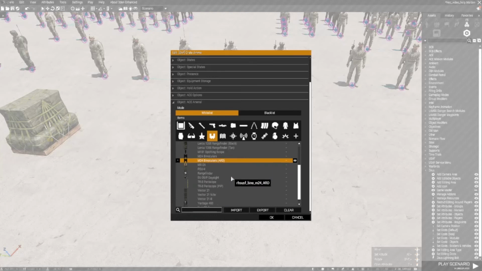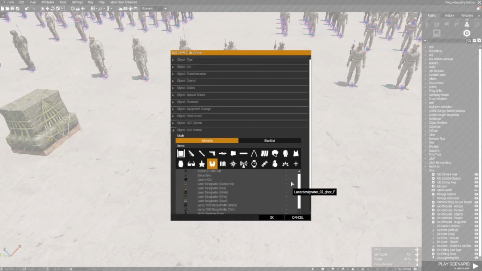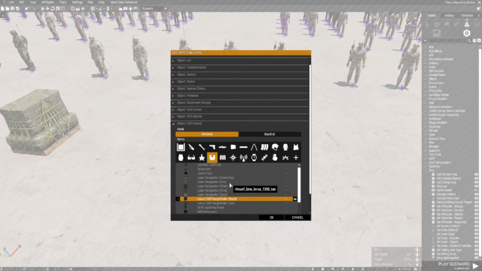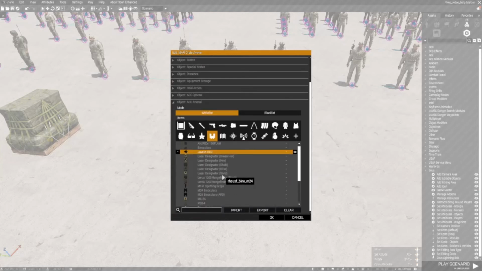Binoculars, rangefinders, laser targeting. If you are using any laser designators like the soft lamp, these laser designators, some of these rangefinders might have it as well. You'll have to have those designator batteries. If you're going to run with a British javelin tube, you need the CLU unit. It has to work with it. If you don't have this, you're just carrying a tube that's useless. Just watch yourself. That's where you need it. We'll just put that in there.